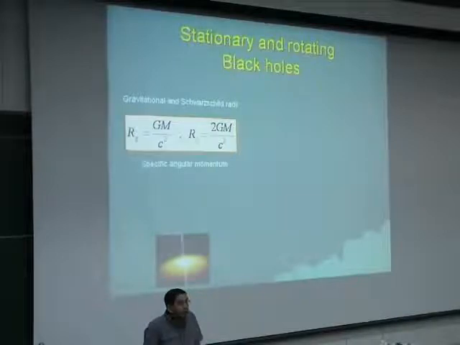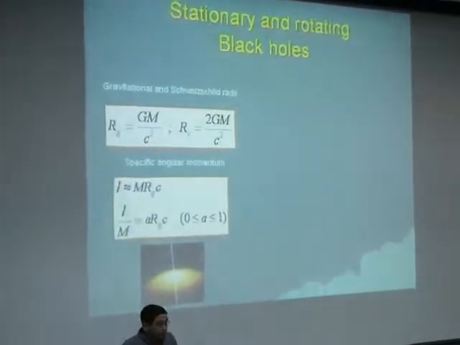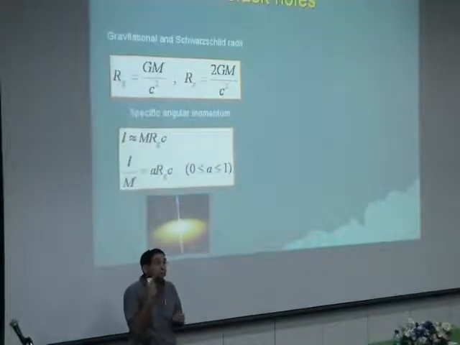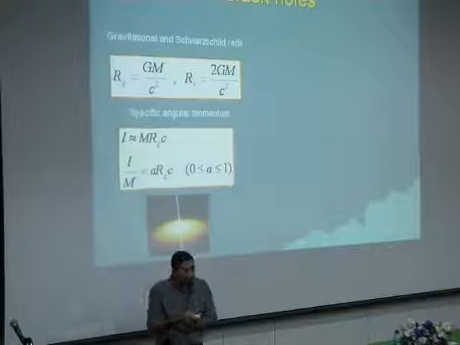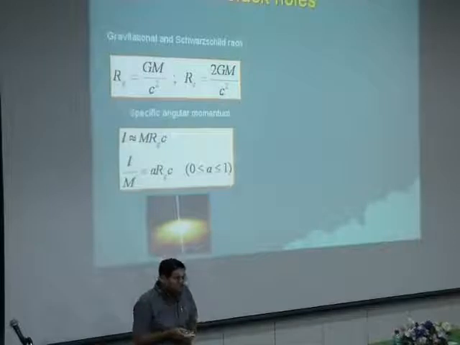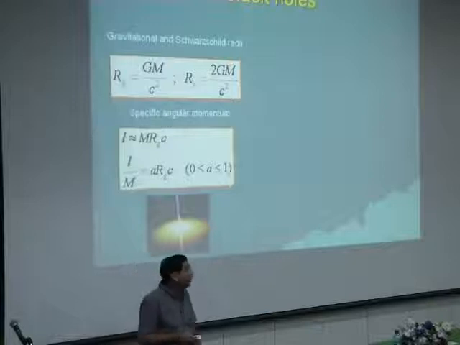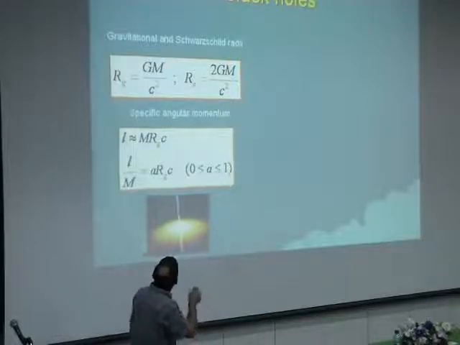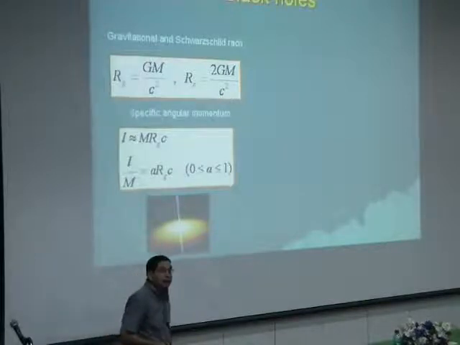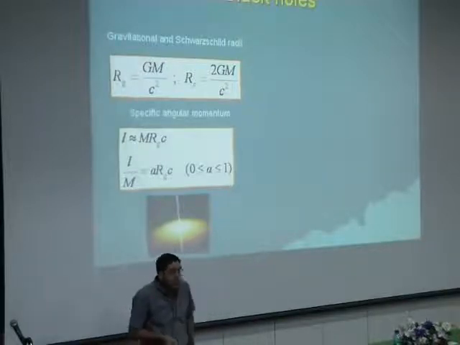And if we go now to the angular momentum, people are using the specific angular momentum. So if L is the angular momentum, which is of the order of the black hole mass times the radius of the black hole times the speed of light, because the horizon of the black hole must be rotating close to the speed of light, then people are using the specific angular momentum per unit mass. And the parameter that is used in general relativity is A, and you see how A is defined. A can go from zero for a non-rotating black hole up to one, which is a maximally rotating black hole. And I'm not going to say anything here about charge, only mass and angular momentum.